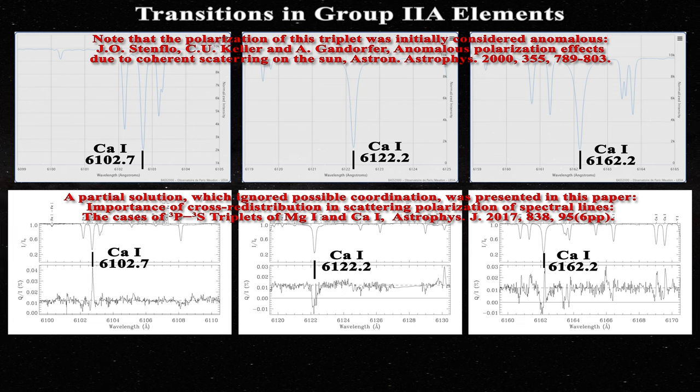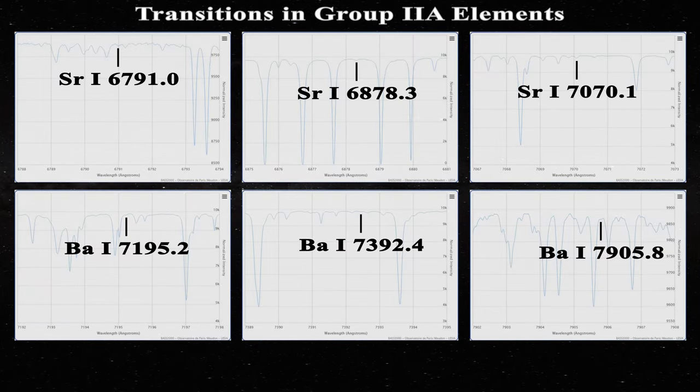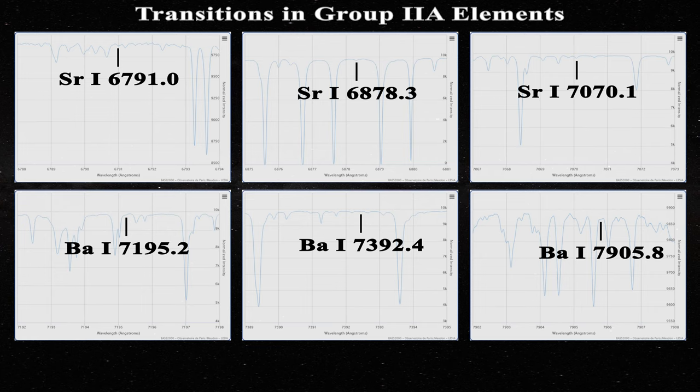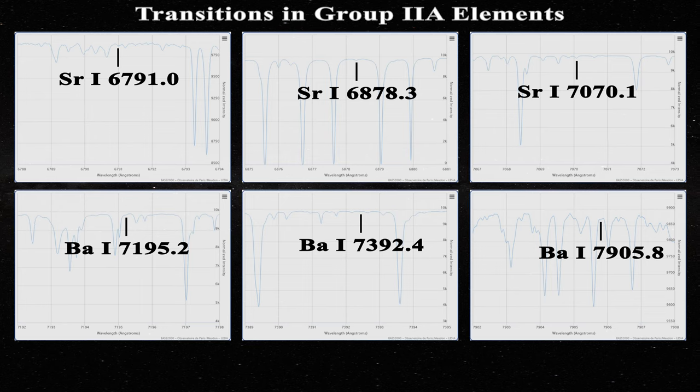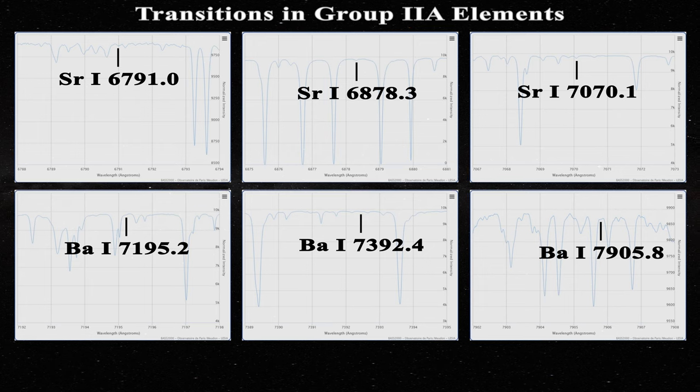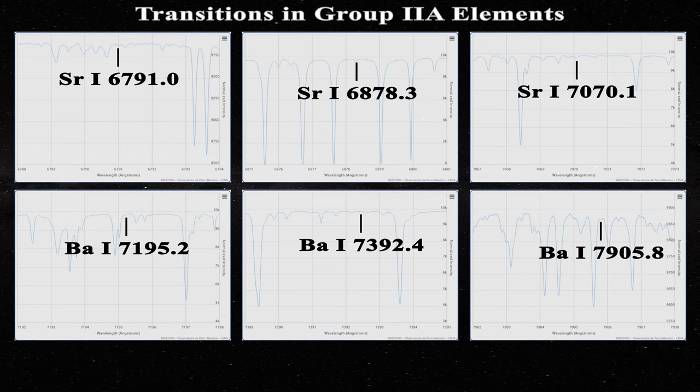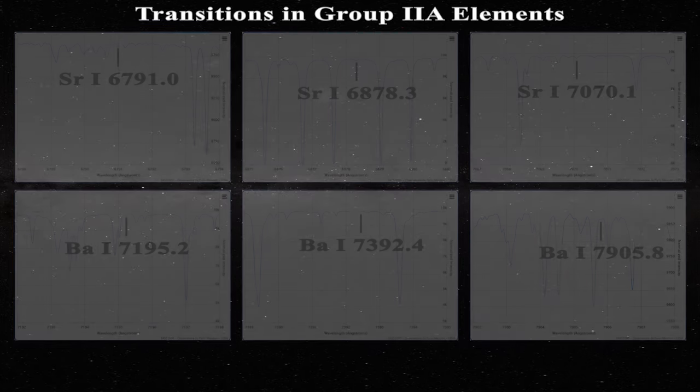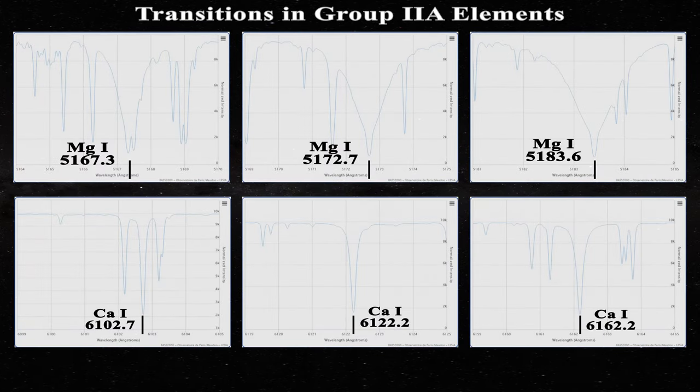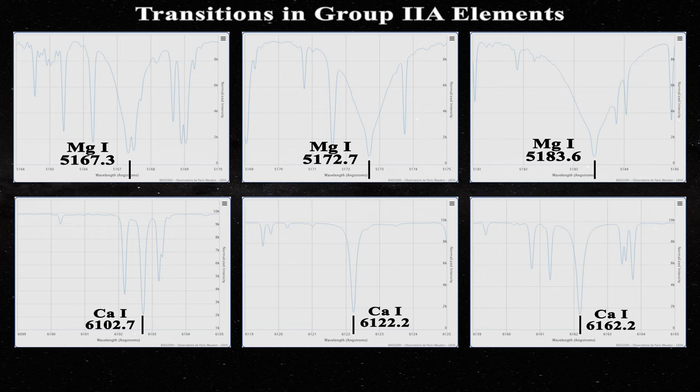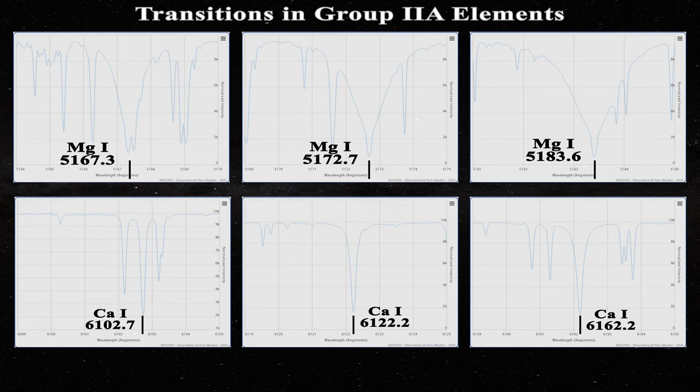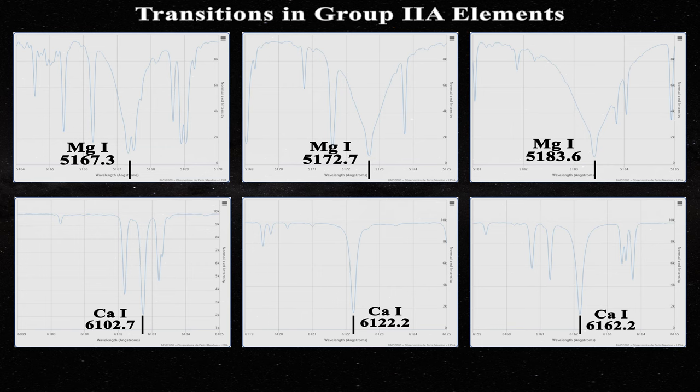The calcium triplet lines are rather strong in the Fraunhofer and are present in the second solar spectrum but not particularly strong in that case. The triplet to triplet lines from strontium are very weak in the Fraunhofer spectrum and the two that were sampled in the Gandorfer spectrum were not detected. As for the barium lines they are barely detectable in the Paris observatory Fraunhofer data as one can see here. Unfortunately they have not been sampled in the second solar spectrum as presented by Gandorfer. Nonetheless given the result with strontium they would not be expected to be present. So in the end relative to the triplet lines remember that for magnesium and calcium the lines are present and rather strong in the Fraunhofer. Conversely they are modest in the second solar spectrum.